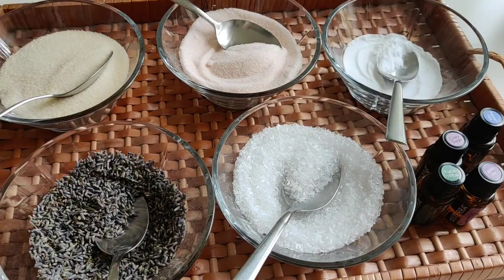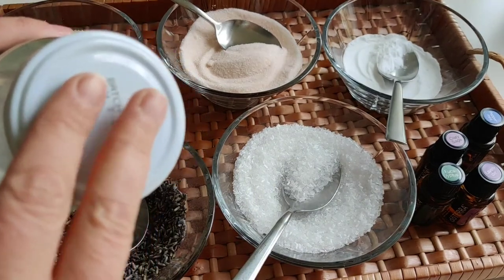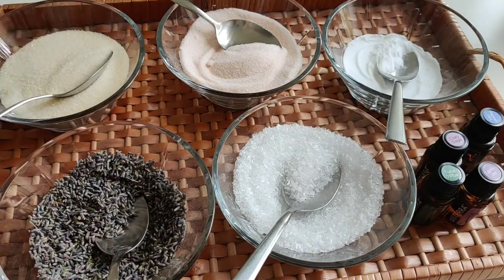Sounds like a little drum as I use my fingertips on that. I'll be combining that with the peppermint and the sugar. So I think I use 10 drops of peppermint and sugar in my jar.